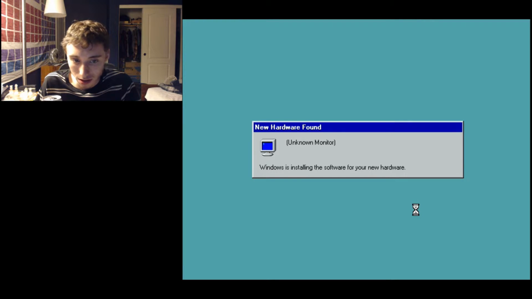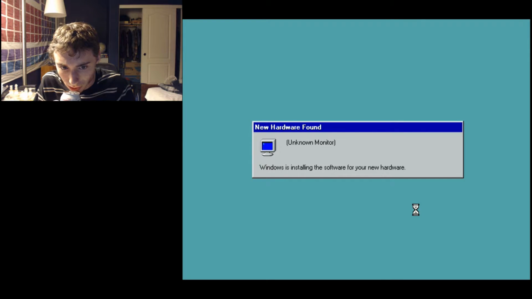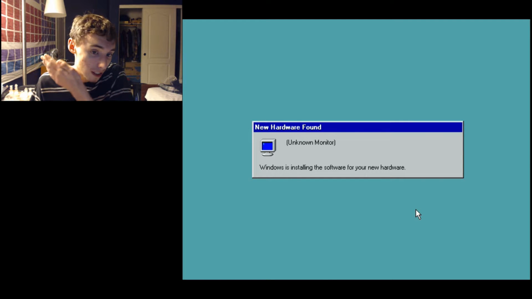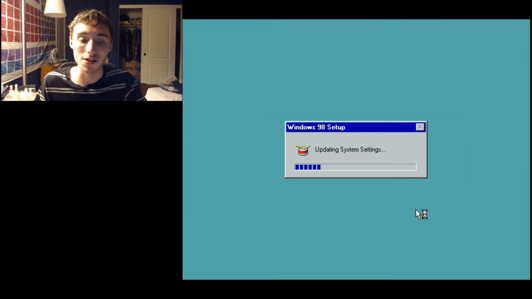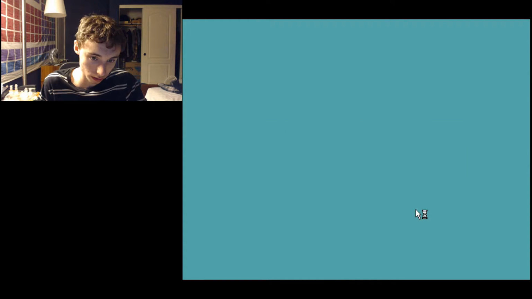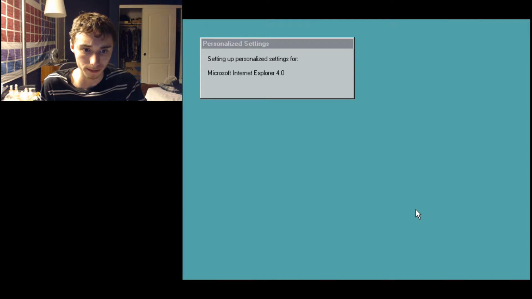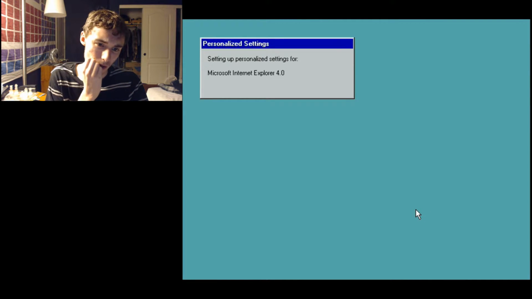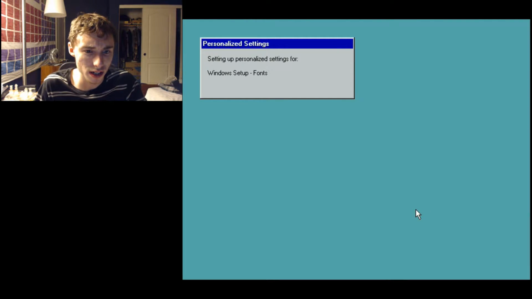Just let it install the hardware, no matter how long it takes. Pretty much don't have a choice. And yes, don't take your disk out yet. Login sound plays. Let it set up personalized things.